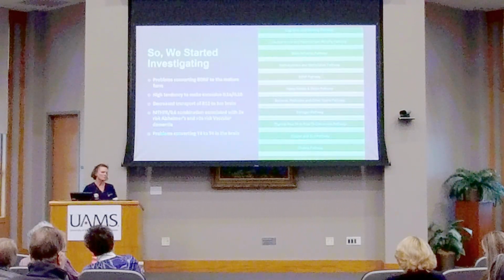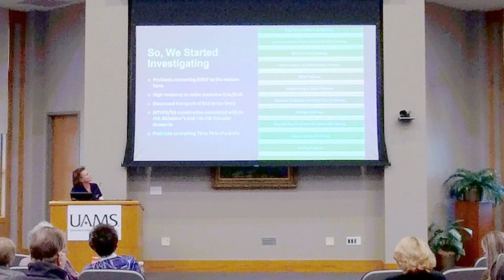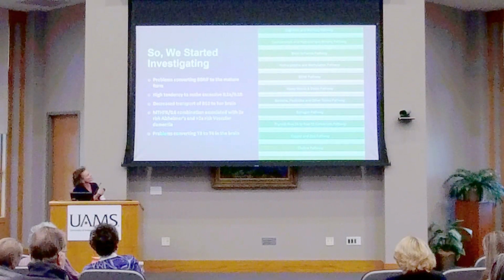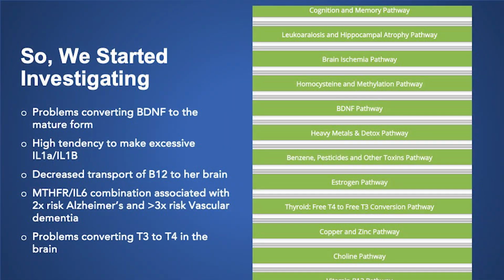What's it look like? So what we did is we did a little investigation for her with her genomics, and we found a couple of interesting things. This BDNF SNP, this mutation that she had, has to do with fertilizer for the brain. That's what I call it. It's not really, but it basically gives it food and fuel. So we have trouble with food and fuel for the brain. Can we help that? Yes. Guess what helps it? Where's the lady that was speaking earlier? Exercise. Exercise helps it. So if you go to the Village Park or the Magnolia Place, you're going to exercise and you're going to increase your BDNF, which is awesome.